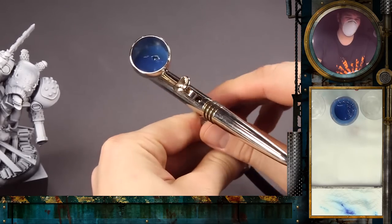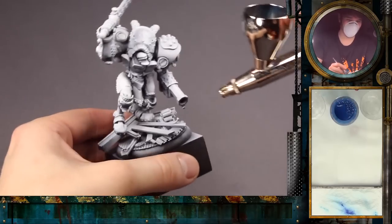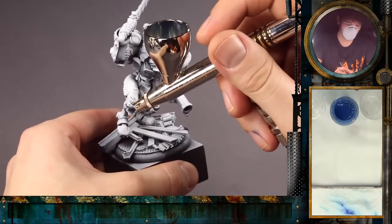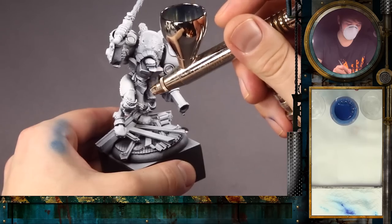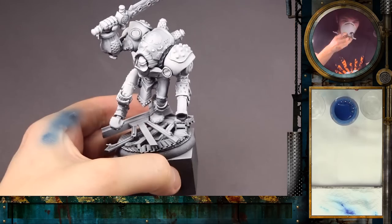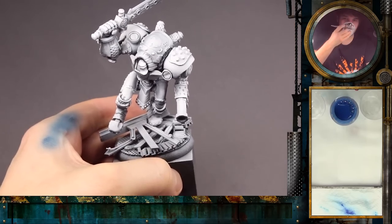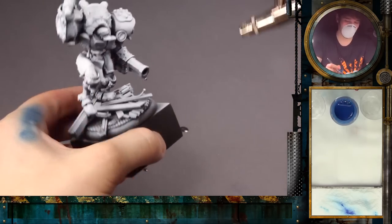It might be a bit too diluted. I will check first on my hand. Yes, actually it is pretty diluted, but it's not so bad. We will just give it a try.